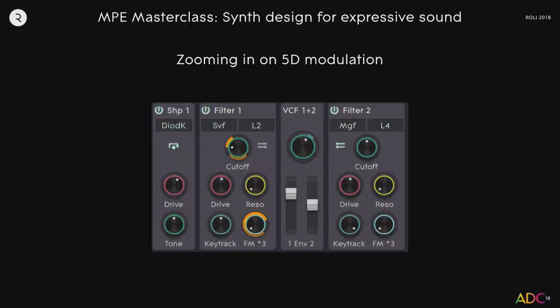And really the key to all of these instruments is the ability to map control signals coming in from something like the Seaboard onto any of the parameters that are going on in the synth engine, giving the sound designers the tools to make a sound that really moves around expressively in all sorts of different dimensions as people play.